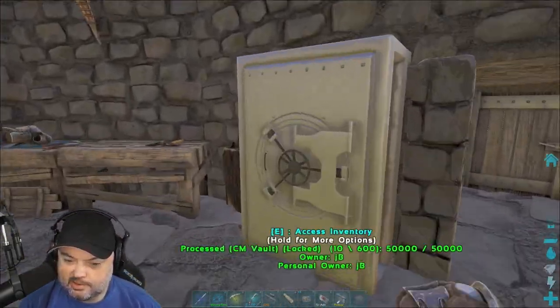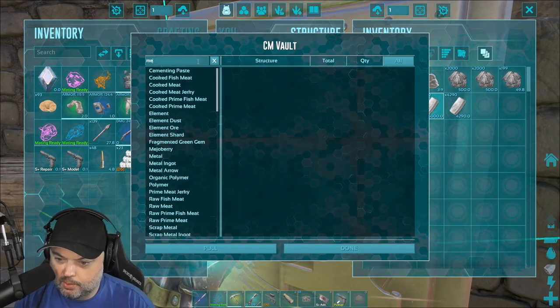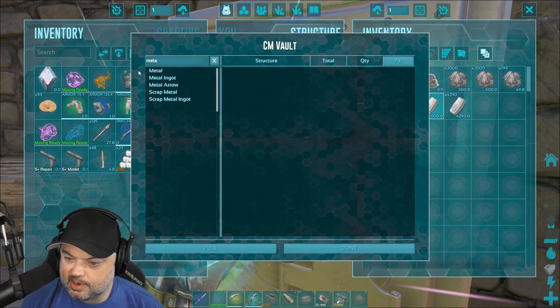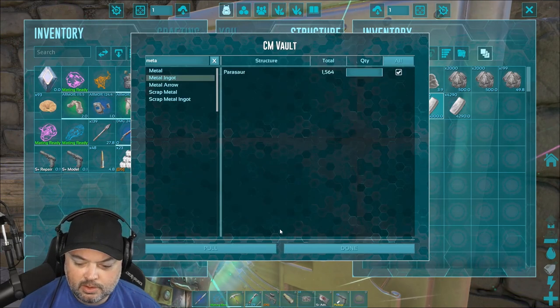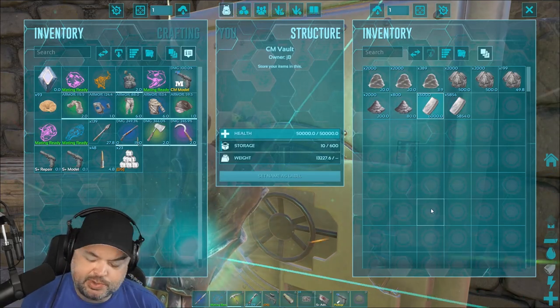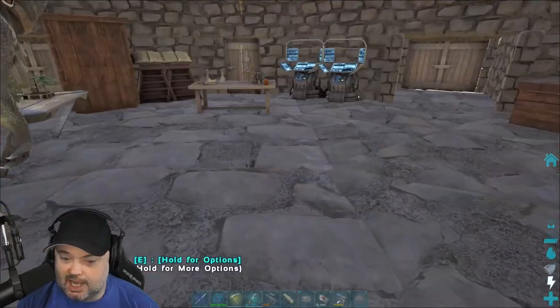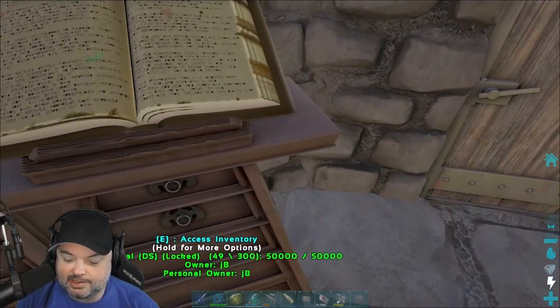And then here. Yeah, so that's almost 12K already. We have more cooking, so that's great. Very nice. That's pretty much 12K. And we have a butt ton of cementing paste.